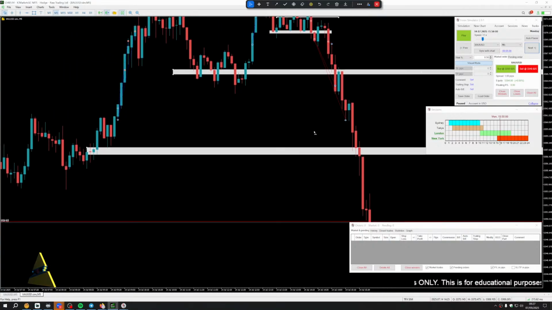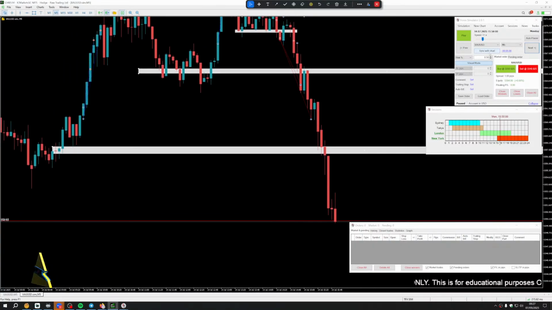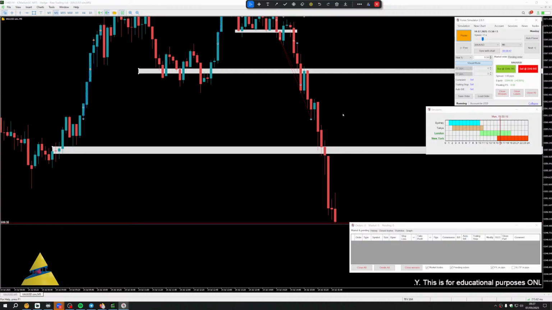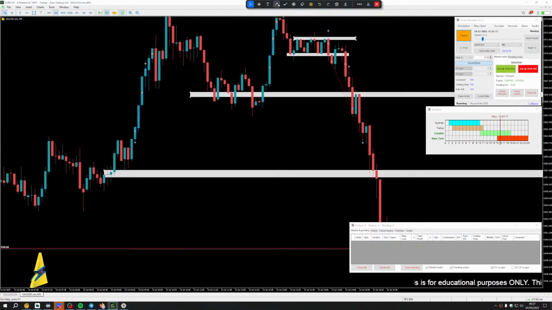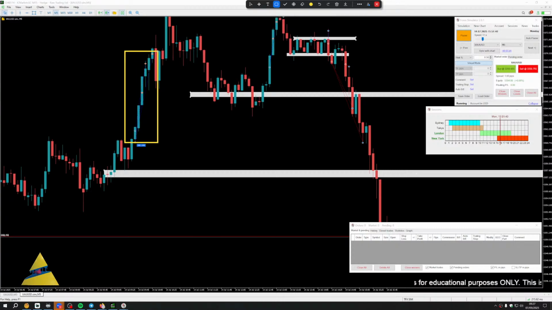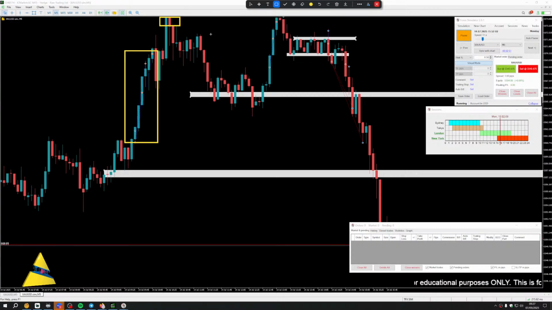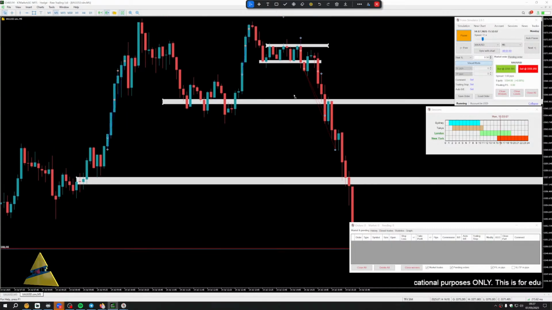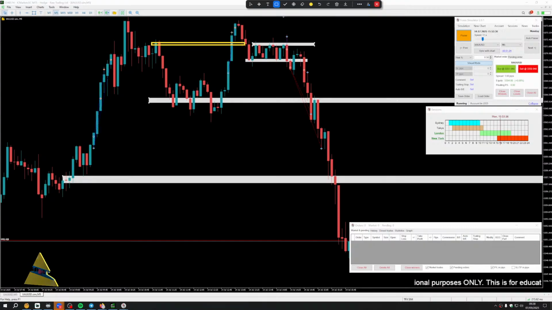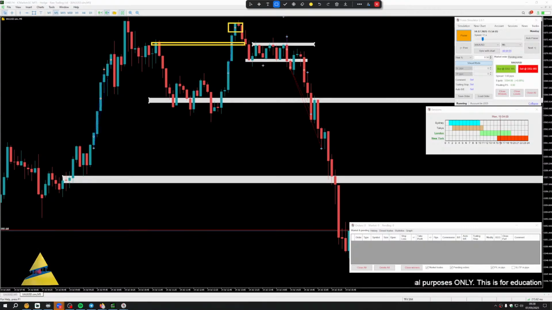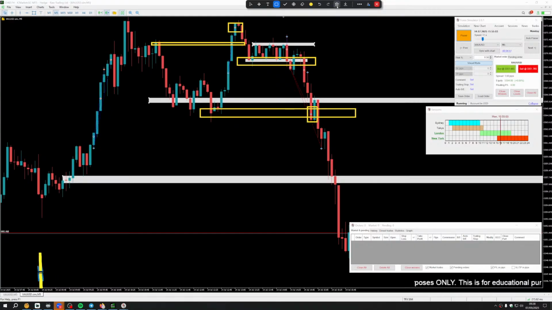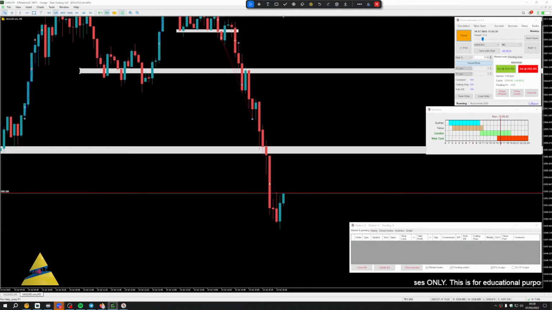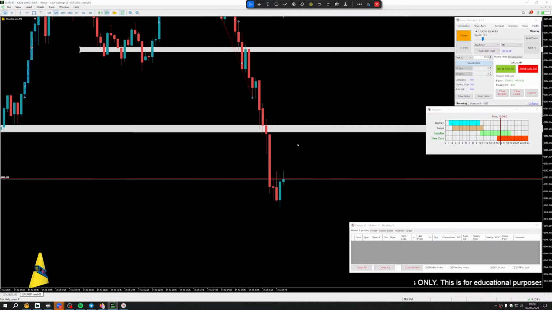But in hindsight, it always looks like you should have held the trade, or you could have done something differently. But the whole point is we're not trying to be right. We're just trying to secure some partial profits from the market. You don't have to catch the whole move. We're just trying to secure some positions. And if you still want to hold the full move past the level that price is telling you to take your profits in, such as here, for example, secure something. It's the same way as here. Price pushed down a bit more, but secure something if you're planning on holding the whole move. At least get something for your pain.